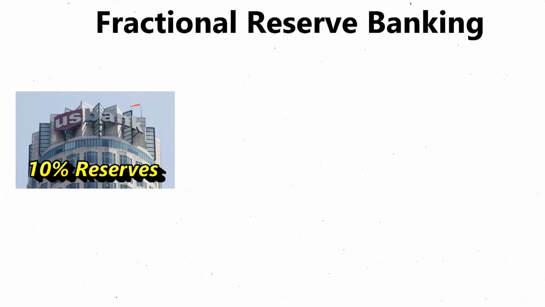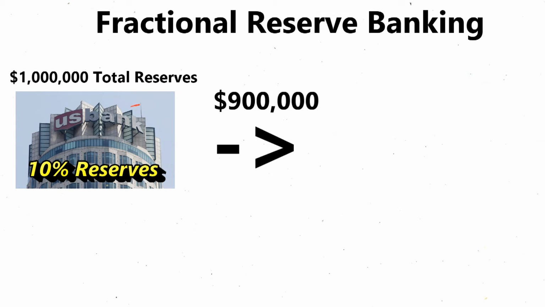So for those who don't understand fractional reserve banking, here's a very quick explanation. Commercial banks have to maintain a certain percentage of reserve currency in their facilities. We will say 10%, but this mandate is adjustable. So it could be 5%, 20, etc., etc. So let's say a bank has $1 million in reserves in its facility. They only have to keep 10% in their facility, which means they are able to loan out the other 90%, or in this case, $900,000.